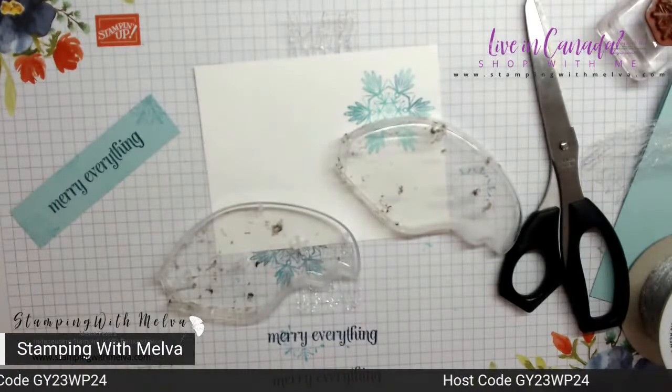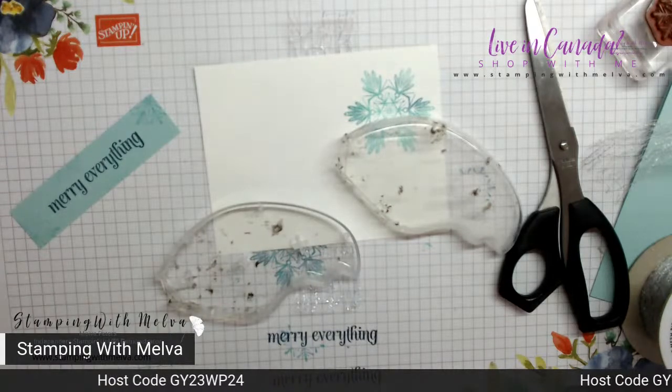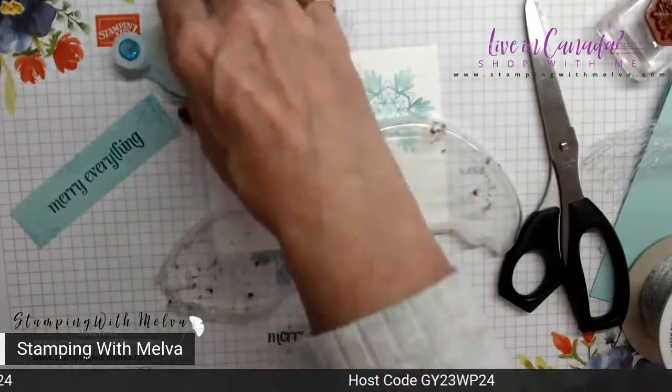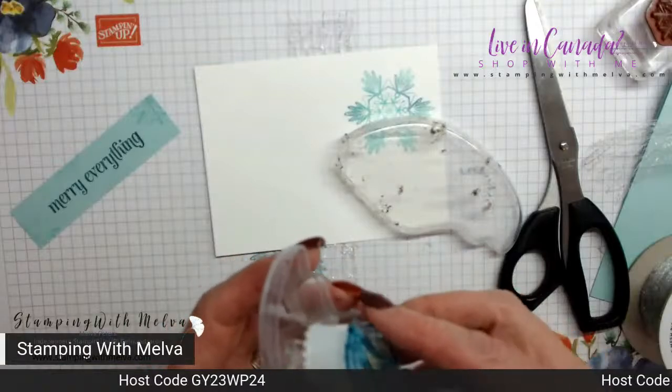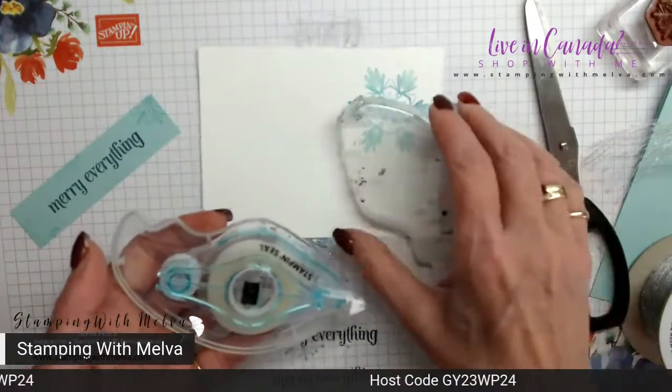This ribbon, the metallic mesh ribbon, was actually a Halloween ribbon in last year's mini catalog. It's kind of like the black and white gingham ribbon that is in this year's. If you're not looking at the Halloween products, you may completely miss it, and it is stunning. So this ribbon is just amazing.